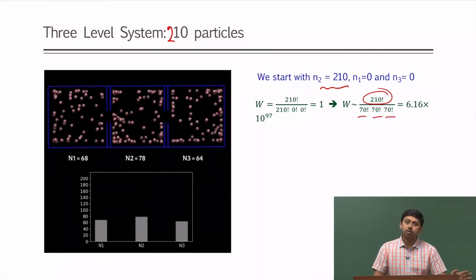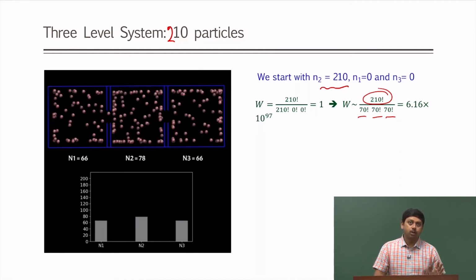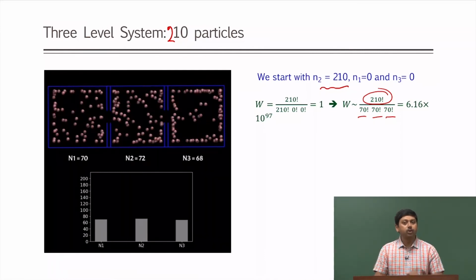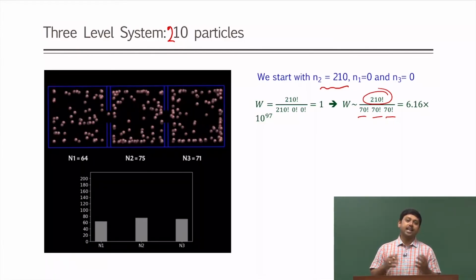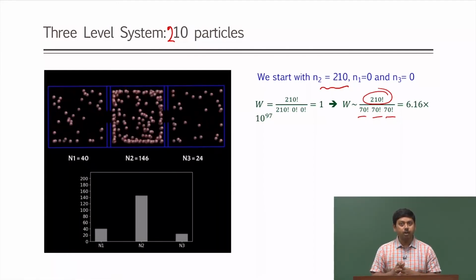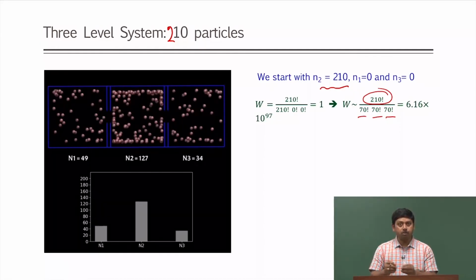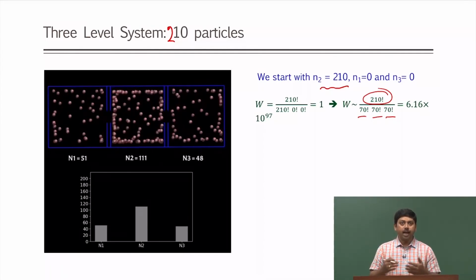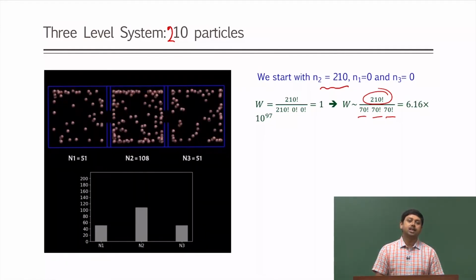There are all possible distributions. I can have one particle in one box, two particles in another box, and the rest, 207 particles, in the other box. Like that, there are so many other possibilities. How many, we are going to discuss: how many possibilities will there be if there are n particles and m levels available? That is a different problem altogether, but here I am talking only about the one value which we know to be the most probable distribution, dividing them equally, and that is what we see again and again in this movie. This movie is showing you that it is naturally happening.